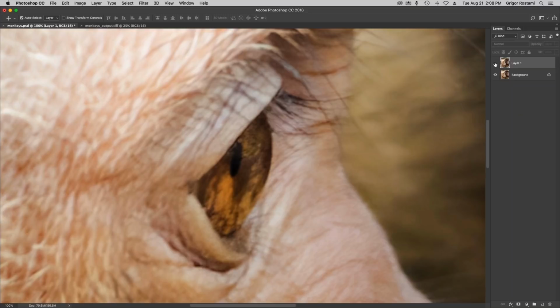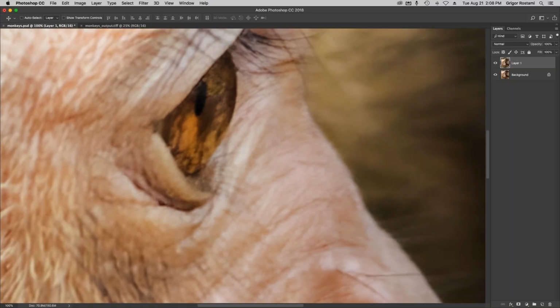Now, the first thing I want you to notice is if you look at the upper right-hand corner where the eyelashes are, even as a human, when you look at these eyelashes, you really can't see the individual eyelashes that are there. Whereas in contrast, AI Gigapixel is imagining all of these individual eyelashes in the upper right-hand corner of the eye.